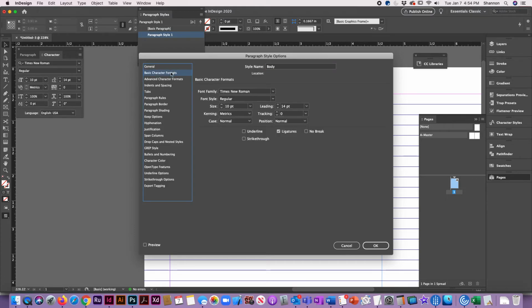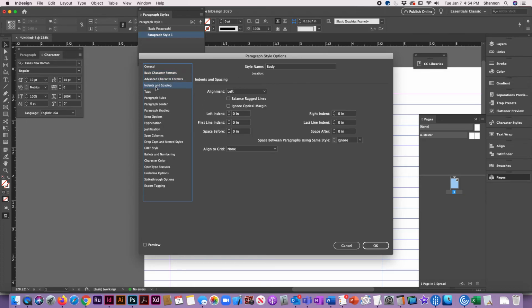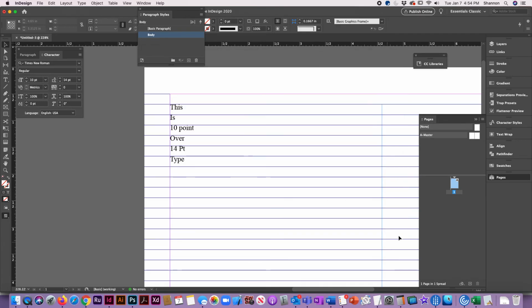Under your basic character formats, you want it to be Times New Roman, 10 point over 14 point. And when we get to indents and spacing, you want to tell it to align all lines to your grid and hit OK.